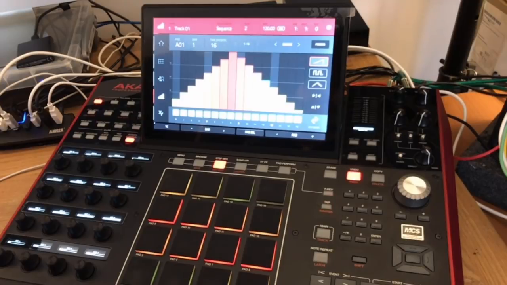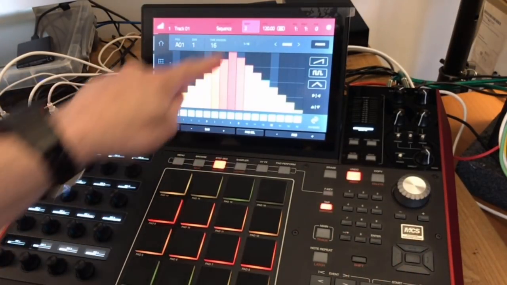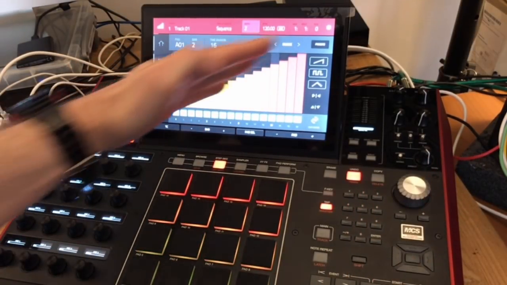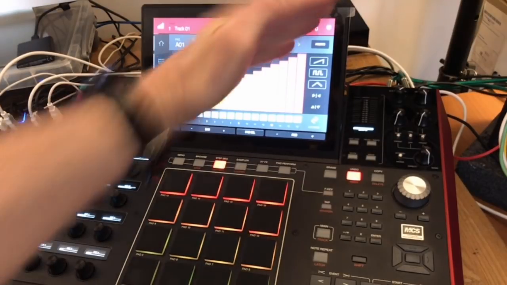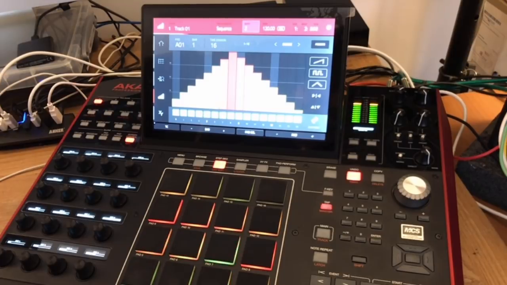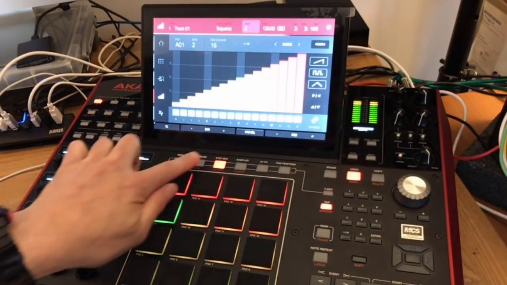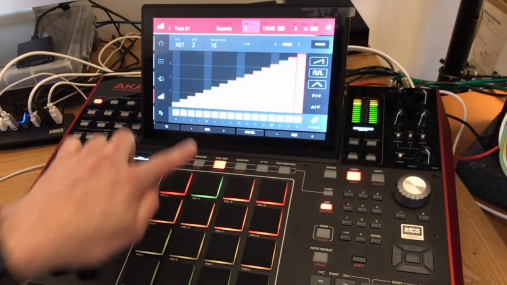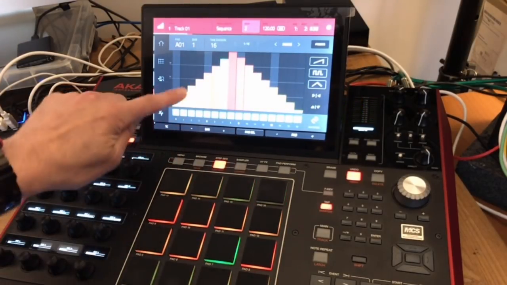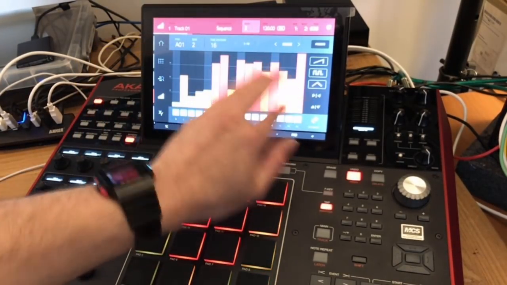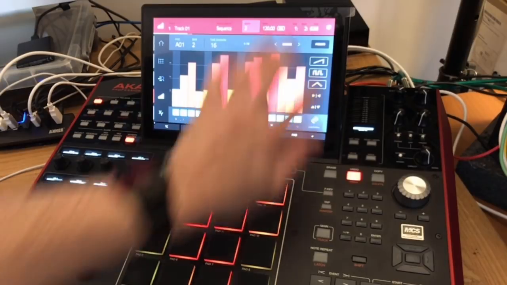Let's go to the step sequencer. So in this example, I've got 2 bars. On the first bar, I've got this triangle shape for the velocity. Let's go to the second bar, and then I've got a sawtooth ramp. So let's play that back. And of course, with something like this, you could probably go a bit more crazy with the actual randomness, because the sound in itself is obviously not a rhythmic sample.